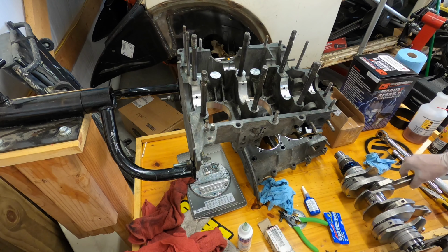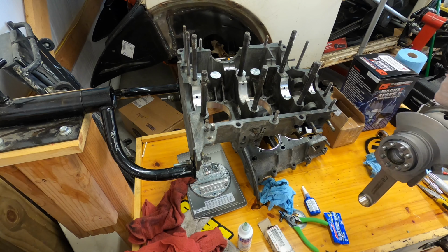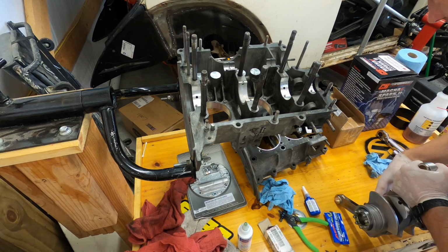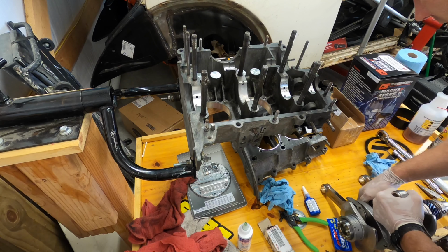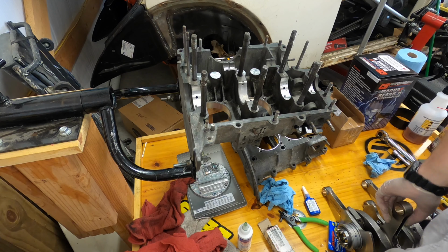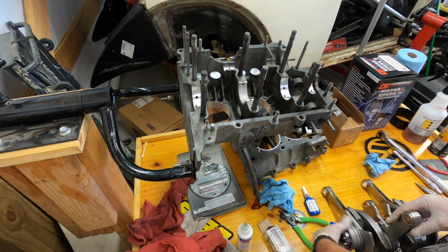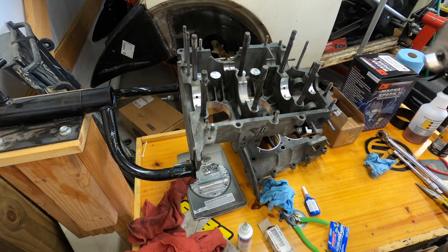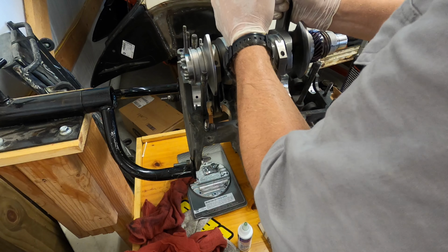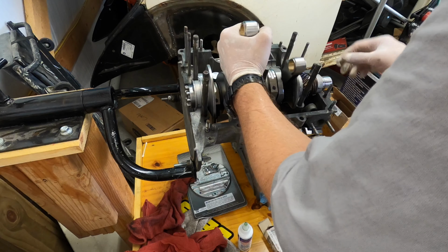All right, so now I'm gonna take here carefully my number one and number two cylinder. I'm gonna rotate this thing a little bit. Move the holes accordingly. Bearings, try to face them down. This thing's gonna probably rotate on me. But you want to sit it in there carefully. And once you get it in there, you can adjust. Sit it in there hard, for sure.